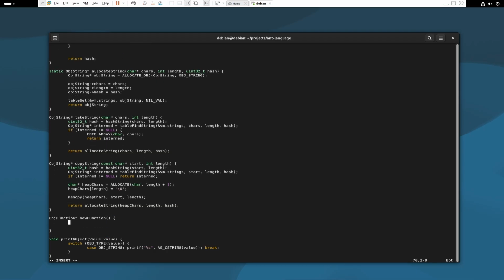What I need to do is to allocate a function object.